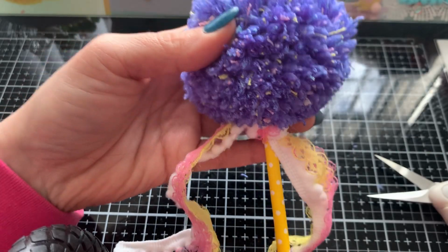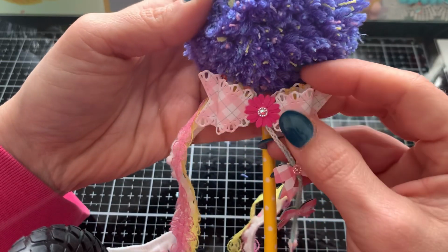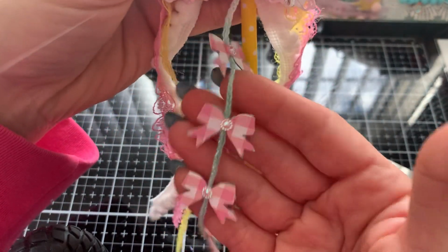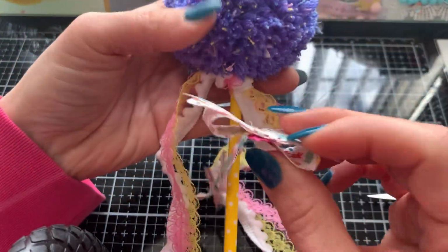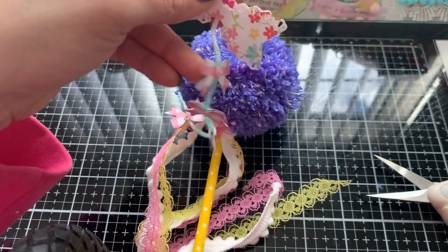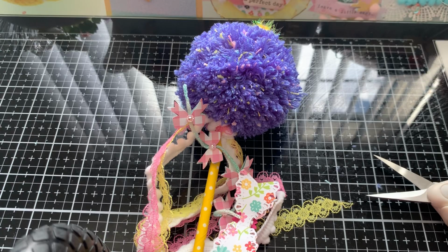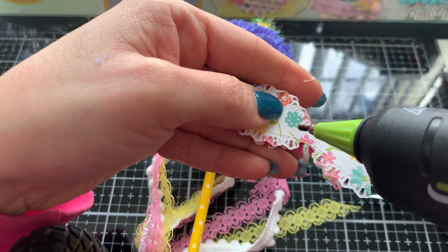Okay. Then this is what I chose to use instead of, I didn't have any regular bows, so I had this already made. And I do have this on a previous This and That video showing how to make these. Super duper fun, so I won't need to add a charm. That is the absolute upside. And let's get that really, okay, well, I don't think I have any more feeling left in my fingers at this point of crafting for so long.